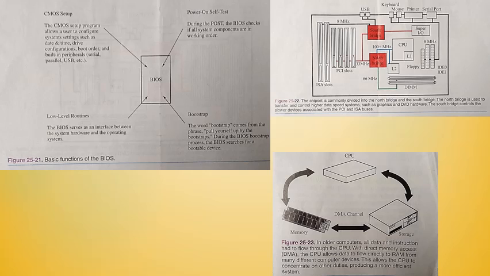The POST checks to see if the major components such as memory chip, CPU, power supply, video circuitry, keyboard, and hard disk drive are in working order. It does not perform detailed checks on these systems, but rather a basic set of tests to identify that the components are installed, have power, and appear to be in working order. Later, when the POST is complete and the actual operating system is installed, a more detailed check is performed.